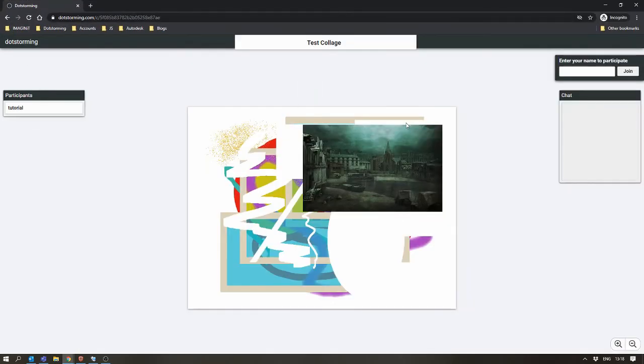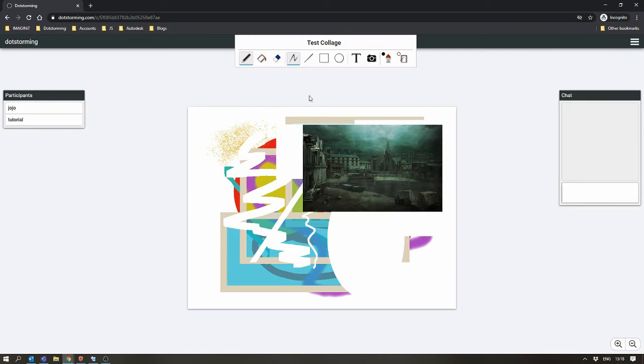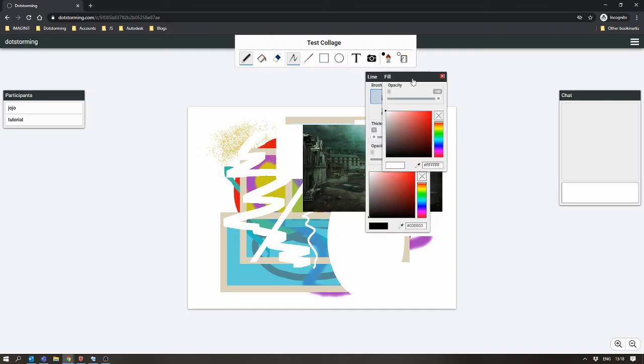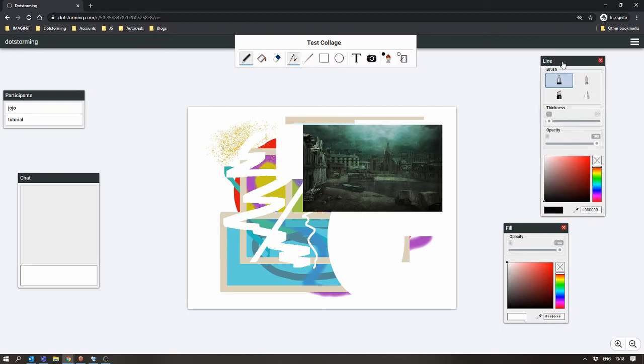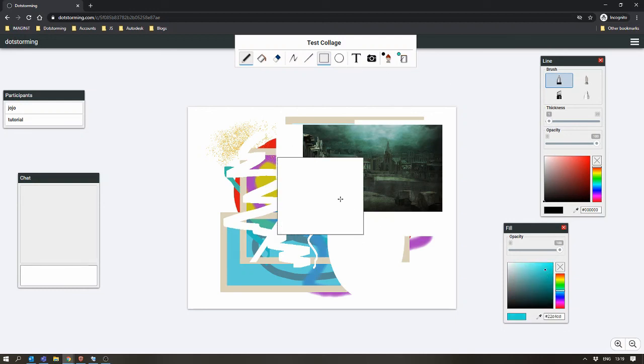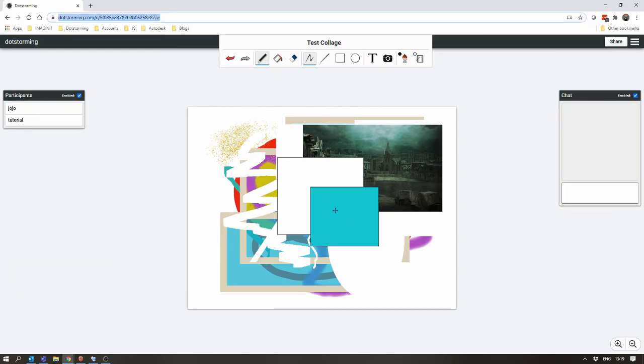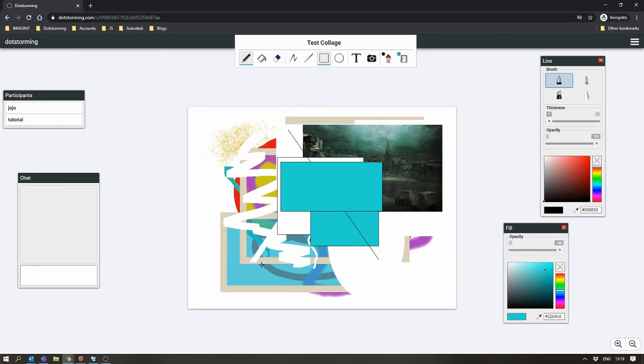As they come to the board, they'll see the image and they need to enter their name to participate, much like with the dot voting board. Once they enter their name, they'll also have all tools available to them. Let's pop open these two. Move this to the side. And let's draw something. Make it colour a bit more interesting. So you can see as I'm drawing on both of these, you're drawing together and participating on the same image.